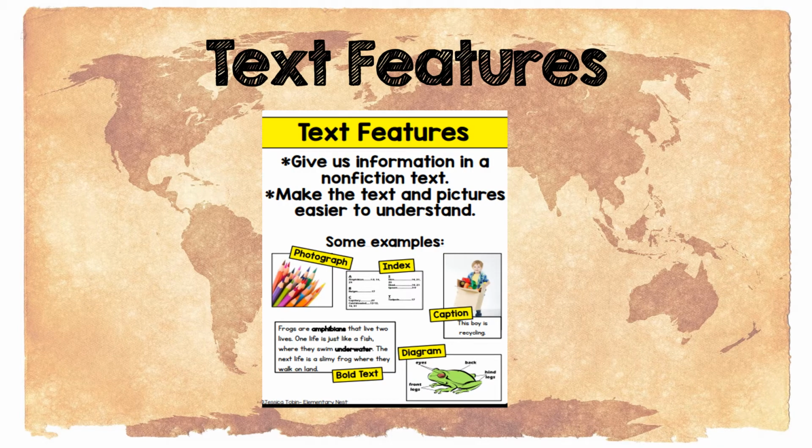You're going to focus in today on text features. Do you remember what text features are? They give us information in a nonfiction text, and they make text and pictures easier to understand. Some examples would be a photograph, caption, diagram, index, bold text, table of contents, and our favorite, the glossary, are also examples. Let's take a look at the ones you're going to focus on today.